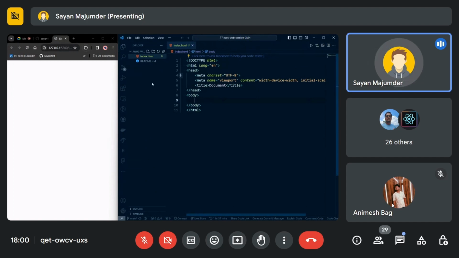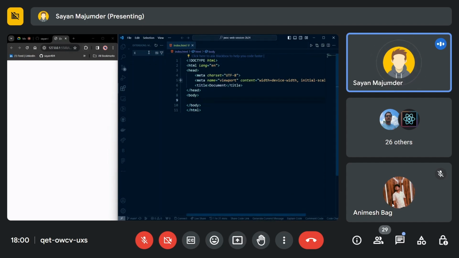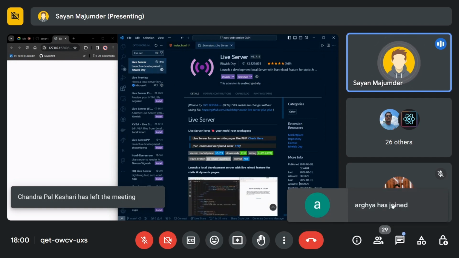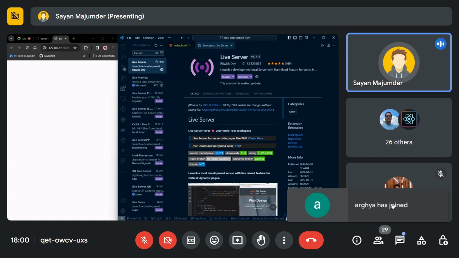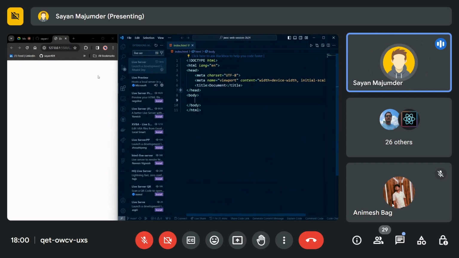If you have used VS Code, you will know that there are extensions you will be using to run HTML code. Use the search bar, search for live server, and install it.